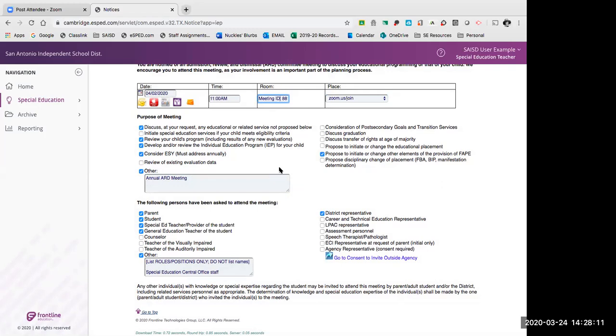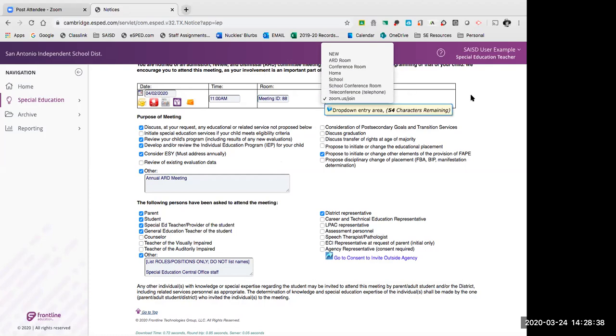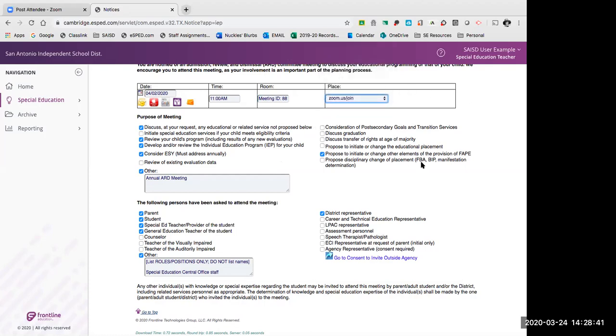If a parent has agreed over the phone, you would have contacted the parent if you're holding this via Zoom, and they're going to know all this information because you've given it to them on the phone or in an email. You're going to be providing them with instructions on how to get to Zoom, launch the Zoom platform, and join the meeting. And then the place, typically, is going to be your school campus. But again, these are different times. I would suggest using zoom.us/join. Otherwise, it would be the campus if it's just your standard type of meeting.